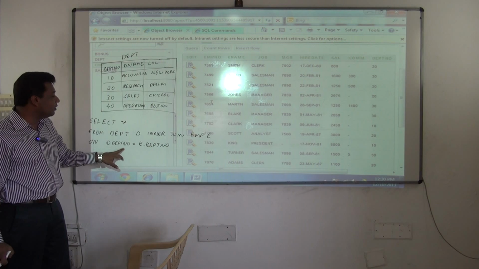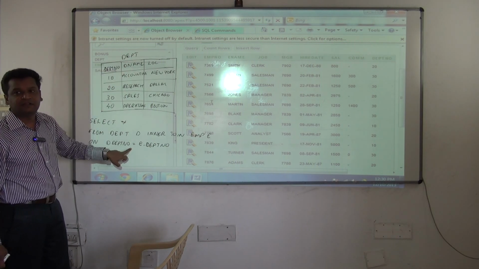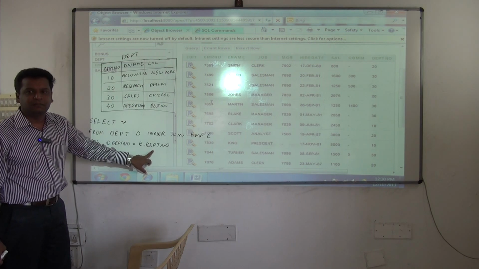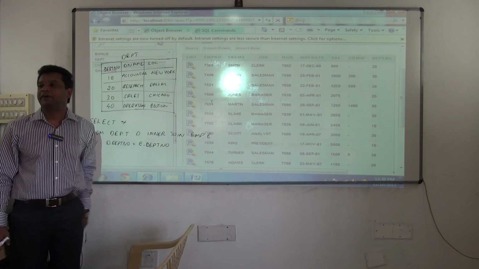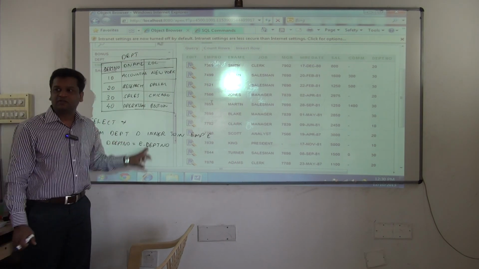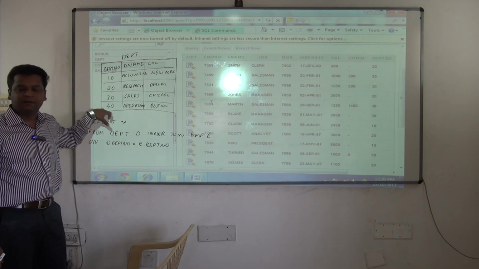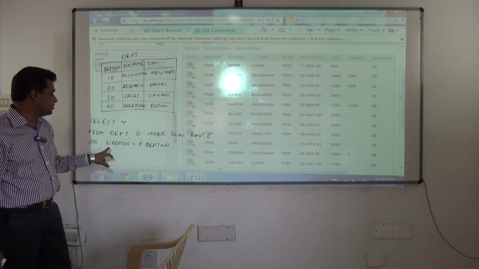I am trying to say D dot department number. D dot department number is this column. Is equal to what I am trying to say now? E dot department number. So I am taking one column from department table, another column from employee table. You have to take one column from both the tables and then you have to join now. Okay, so I have selected department number from department table, and that department number is what? Foreign key now. So I'm using it. So here it will join.